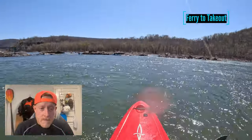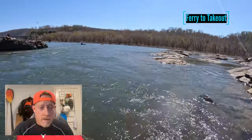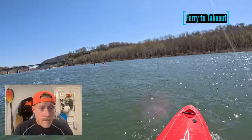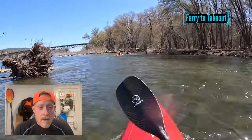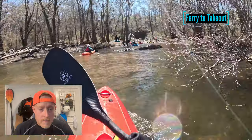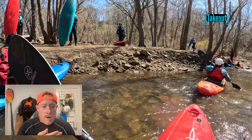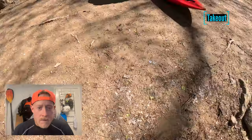So when people think about the staircase, for the most part, they're thinking about Bull Falls, the staircase, and White Horse. White Horse and Bull Falls, I think, are the main class threes here. And White Horse is basically just like a, at this level, a 100-yard wave train, maybe 3 to 4 foot waves. And some of them are going to be directional. So it's not just a straightforward wave train like you might find at the gates in Lock 6. It's more akin to something like the outflow on Maryland's side of Little Falls. So big waves bouncing up and down, but also want to make sure that you keep your edge and none of those side waves knock you off balance, off course, get you sideways where you can lose your edge more easily. But lean forward, paddle hard, you're going to be fine. No worries at all.